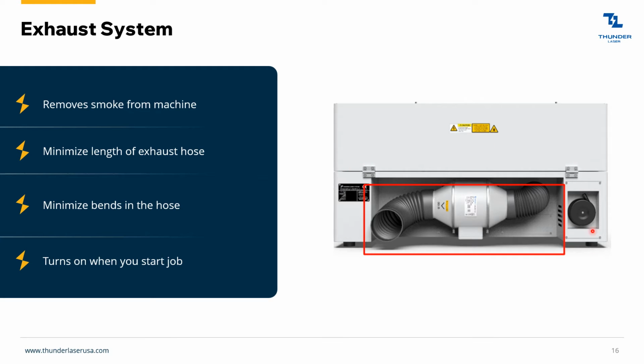And then also, this turns on when you start the job. So when you plug the machine in, this isn't going to be running until you start a job. We actually have a lot of people call in saying their exhaust isn't turning on, but that's just because they hadn't run a job yet.